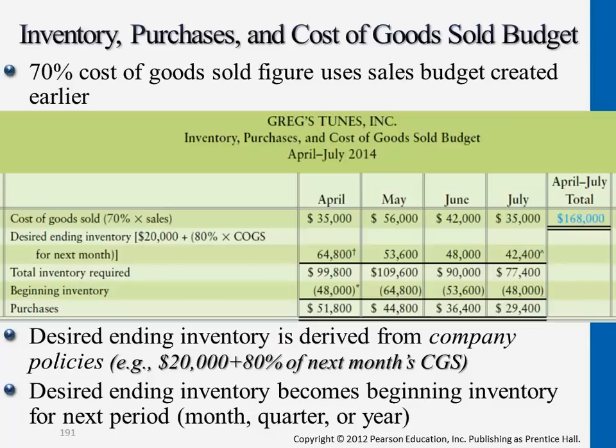Okay, so a lot of these budget information are actually linked together. Just from the first line, you'll need to refer to sales in order to get cost of goods sold. From this table, in order to get cash budgets, you'll need to pull some of this information and transfer it to the cash budget. For the balance sheet, you will also need to refer to the ending inventory that you see here and transfer that to the balance sheet. So these budgets are not really independent tables. They're actually linked together. All of them factor into the 4 statements at the end.